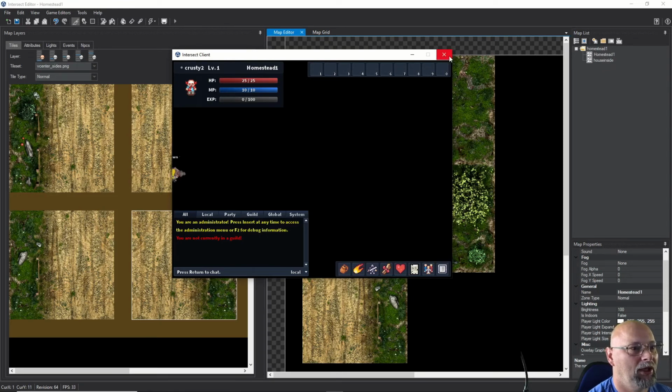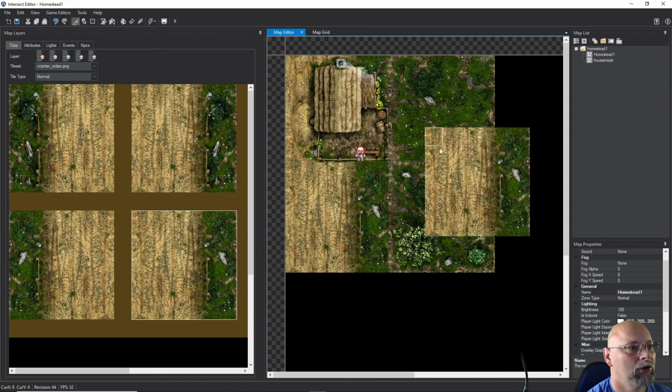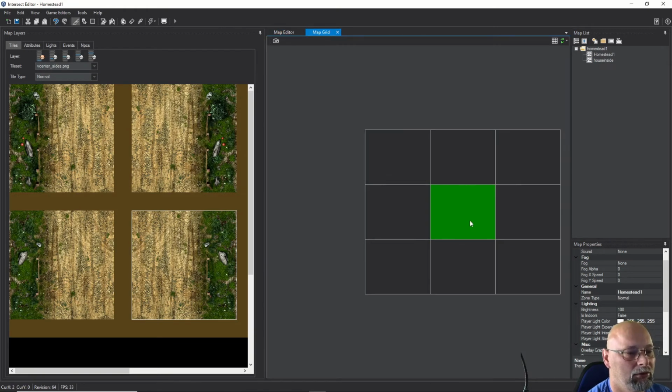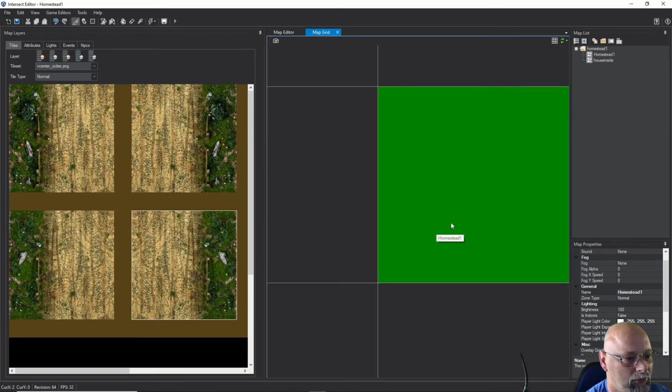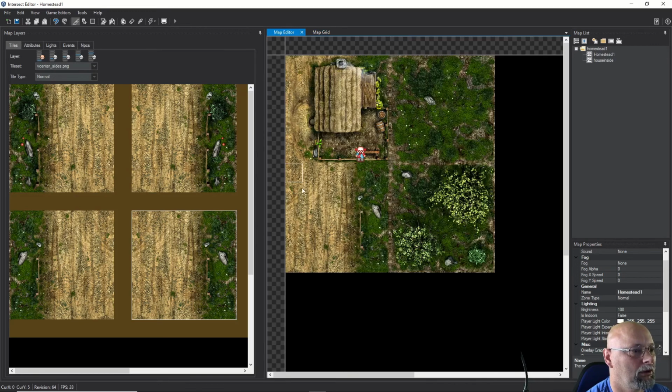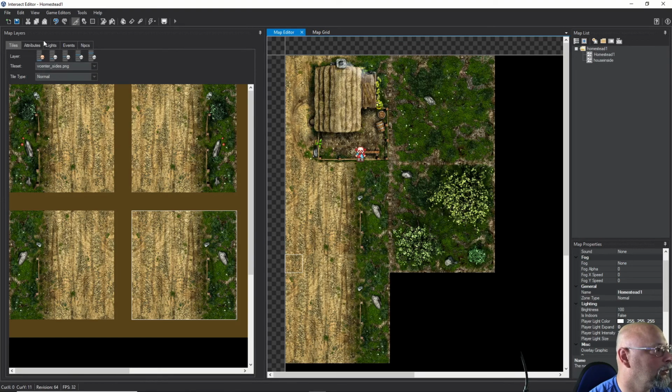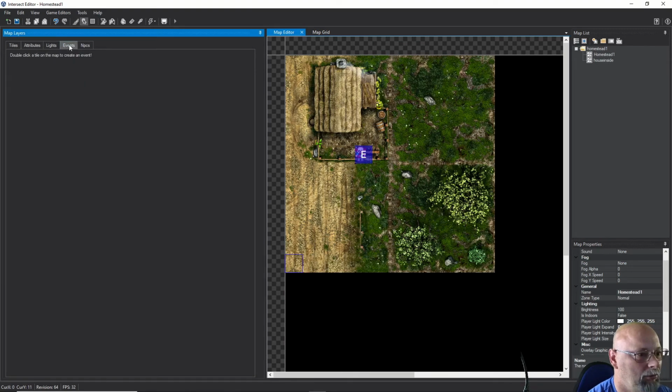Well, that's okay, because are we in grid layout? Map properties, homestead 1. No, we should be there. Save map. Map editor. Yeah, there's my, let's go to events. Yeah, we got my event.